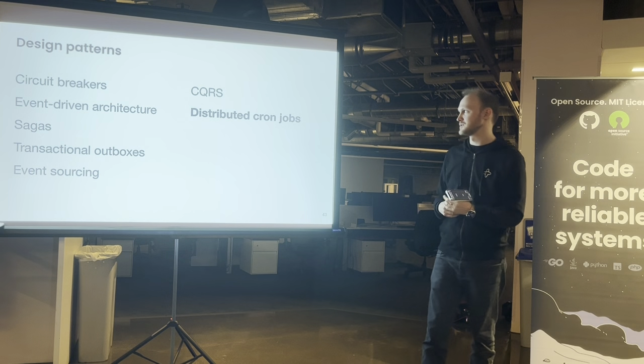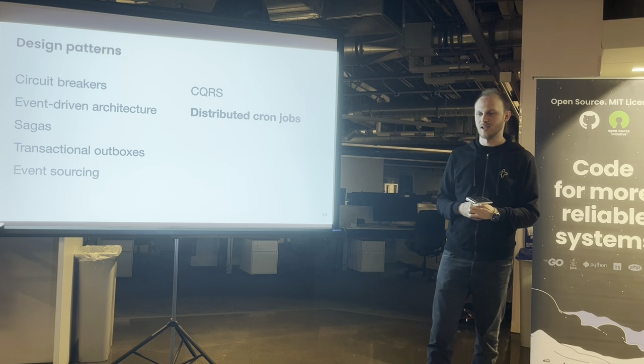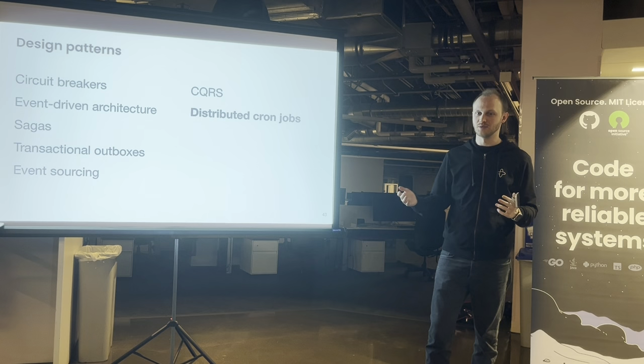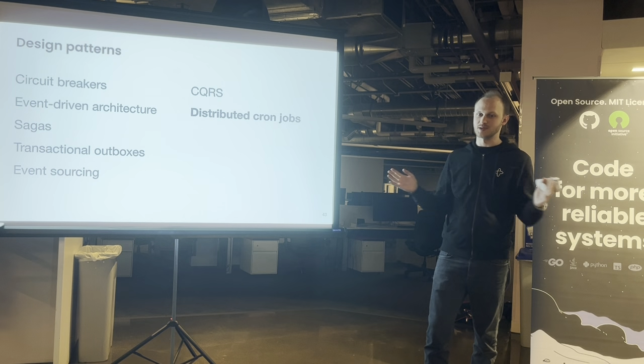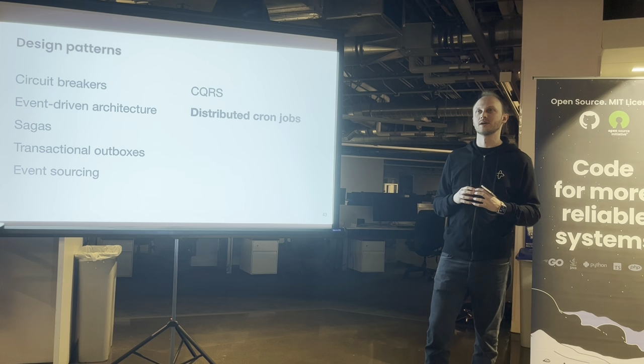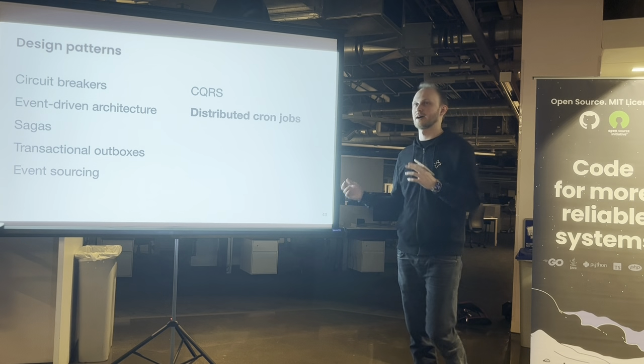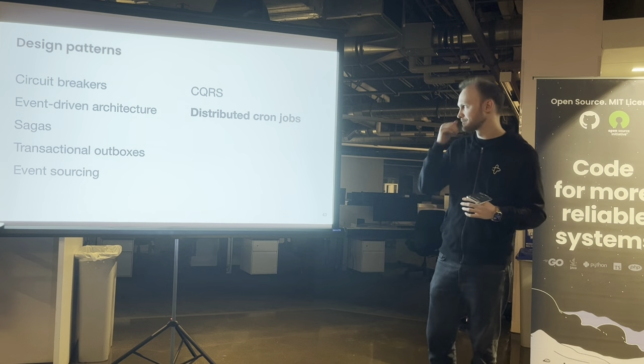In many use cases, you need some kind of distributed, reliable cron job solution, and it's really easy to do that with durable functions because you can just do sleep, and you can have billions of these functions that sleep running in parallel. You can also have really high throughput of the number of functions coming up from sleep or firing their crons at the same time.